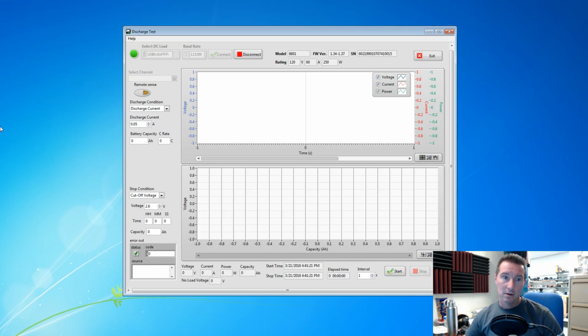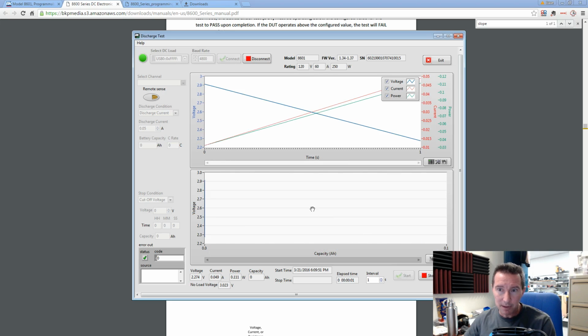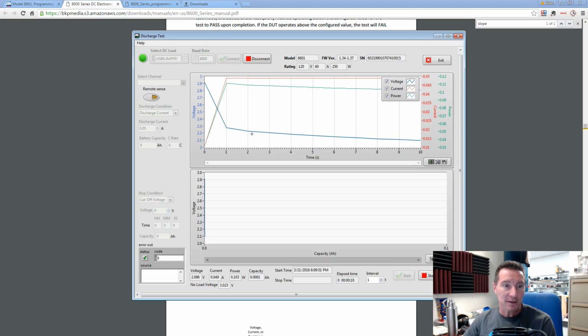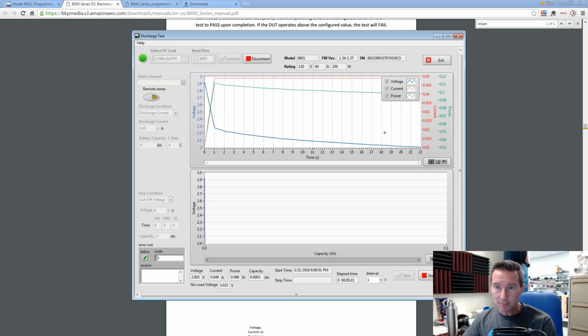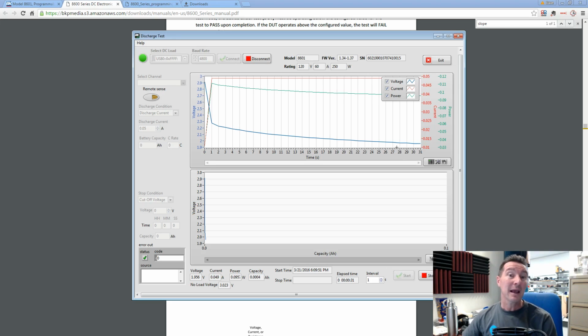No. Okay, let's just try that again. I've restarted everything, and, well, when in doubt, have you tried turning it off and on? So let's start, and bingo. Something's happening. The voltage dropped right down immediately, to 2.3. I didn't set the threshold this time because it would have just cut off instantly before it got to the first second. Was that the problem? I don't know. Anyway, we're getting our battery discharge curve. So, yeah, it's working. Okay, no worries.